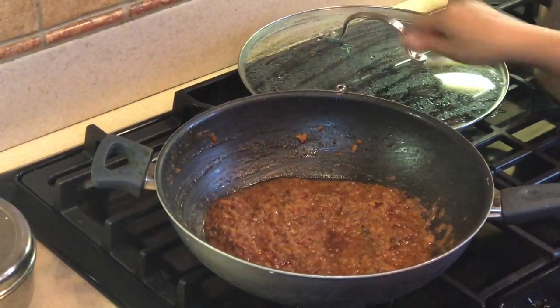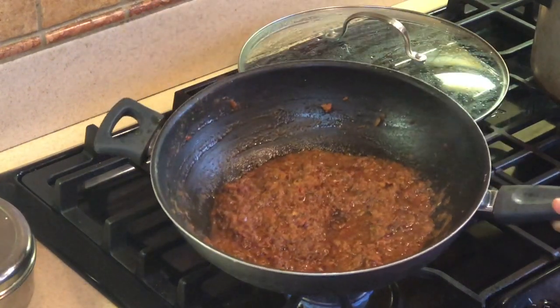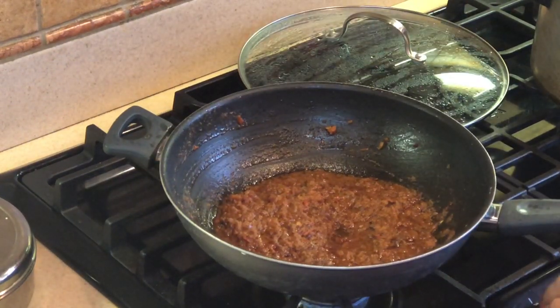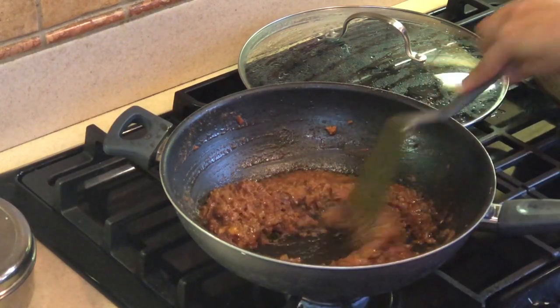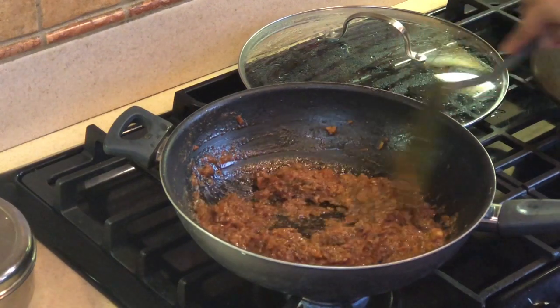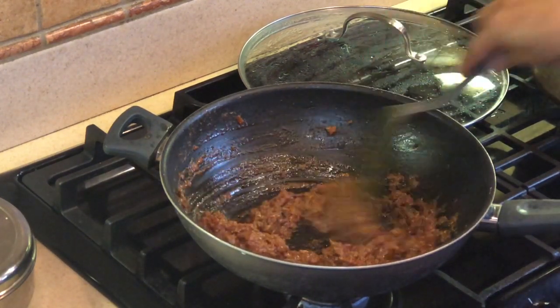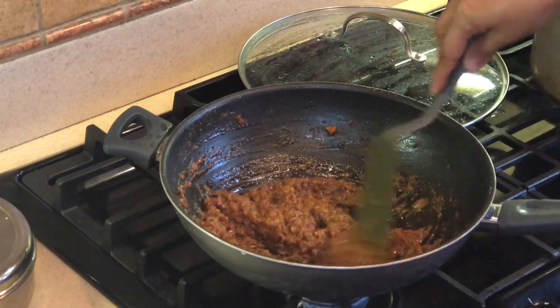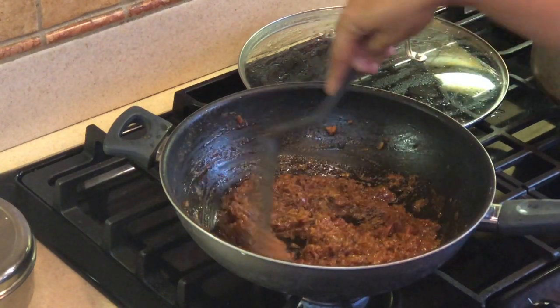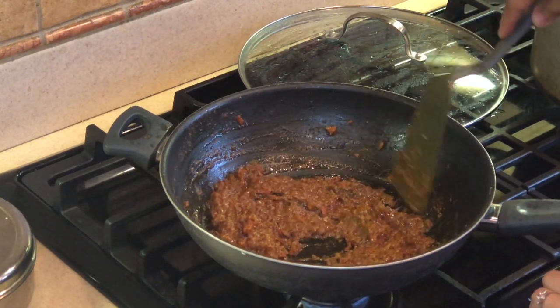Look at this beautiful, gorgeous masala. It's already oozing out the oil. Perfect stage of cooking the masala. Make sure the oil oozes out when you cook the masala, so you have to cook it till then, and that's the sign that our masala is well cooked. So once you start seeing the oil oozing out, you can go ahead and do the next step.